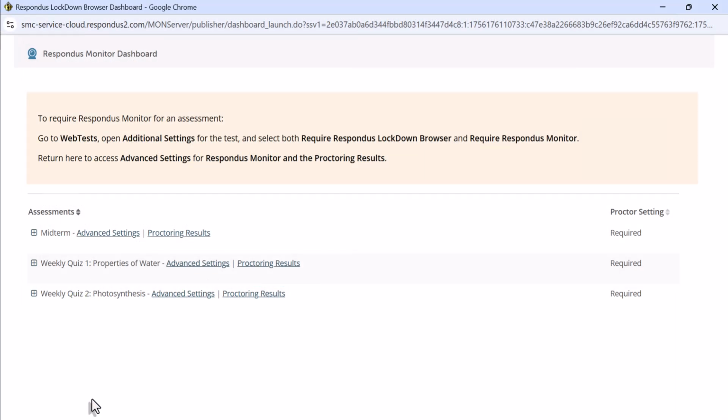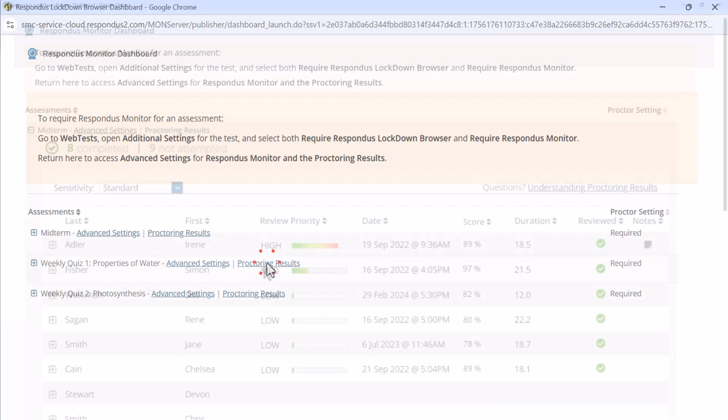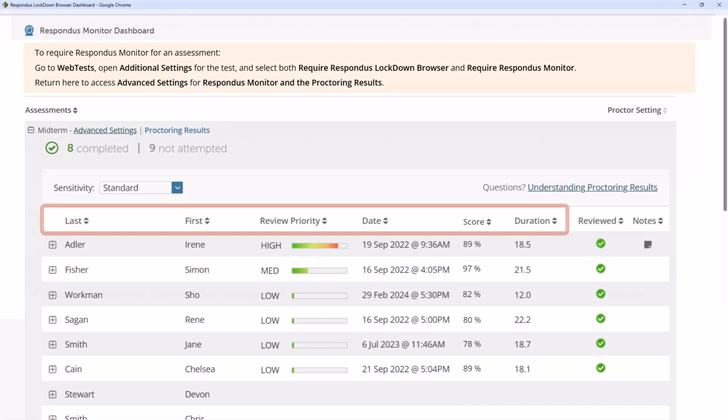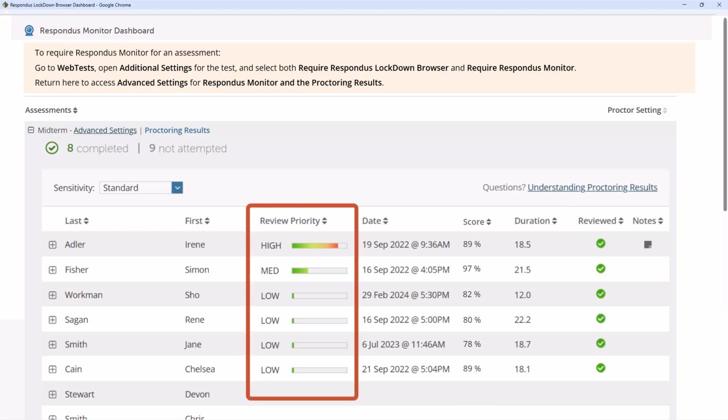After an exam, instructors can review the student data from the same dashboard under Proctoring Results. A class roster and summary of what happened during the test is here, along with the duration of the video, grade if that's available, and more. The review priority scoring system, high, medium, or low, helps to identify which exam sessions require deeper scrutiny. In many cases, anything more than a cursory scan isn't necessary.